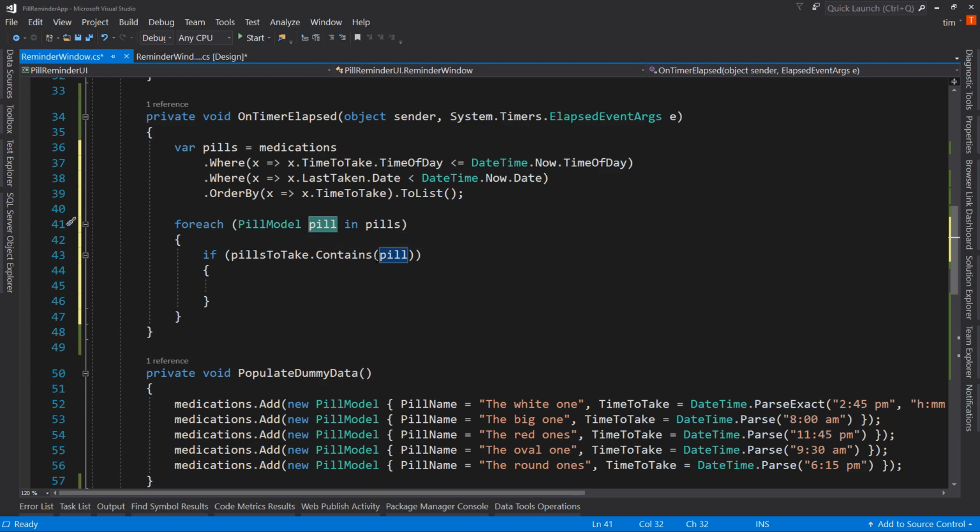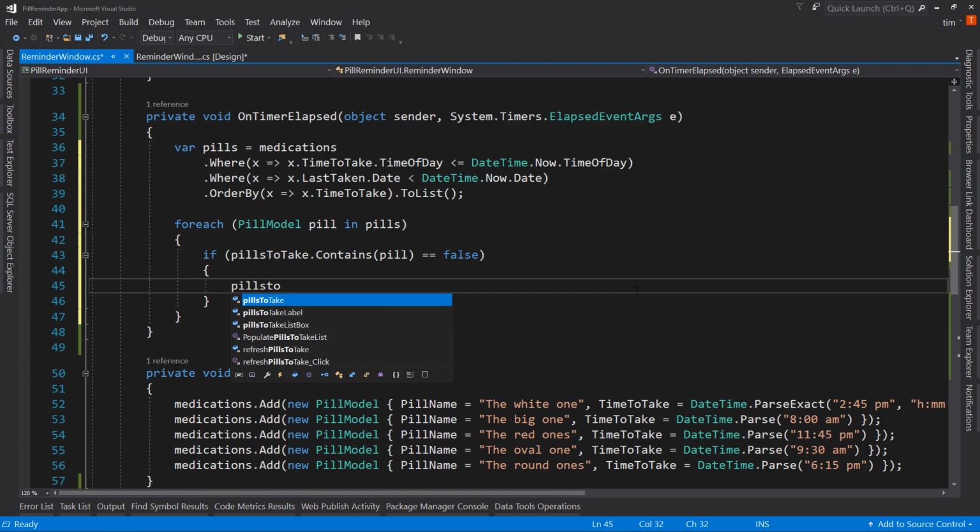So I say, does this house, here's the address of it, also reside in your list? If it does, so let's just be explicit here, equals true, then what I want to do is nothing. So I actually want to change it to false. So if it does not have that pill, then what I do is pillsToTake.Add.